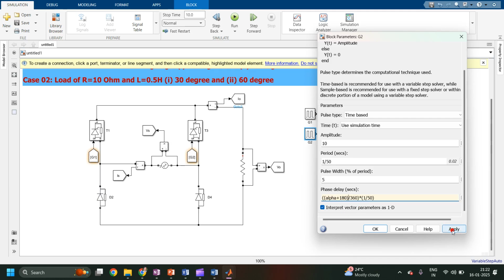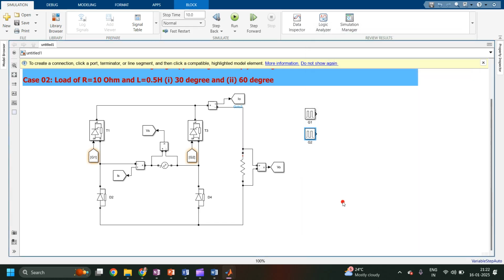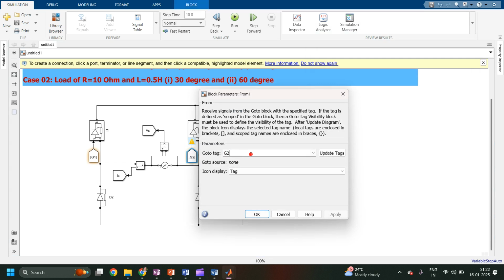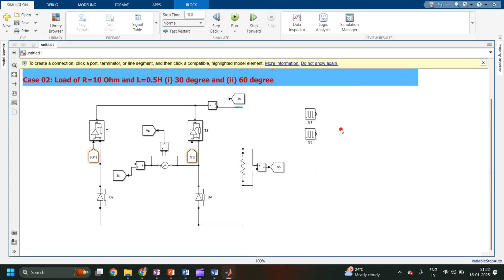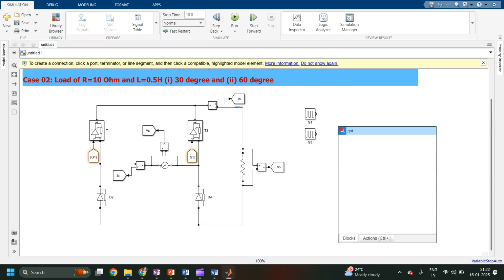So alpha plus 180 divided by 360 into 1 upon 50. So this is my G2 pulse. Let me tell you, as your thyristor is G3, you can rename this as G3. So now I will change this to G3. Still I have not connected the go to block, so connect the go to block.